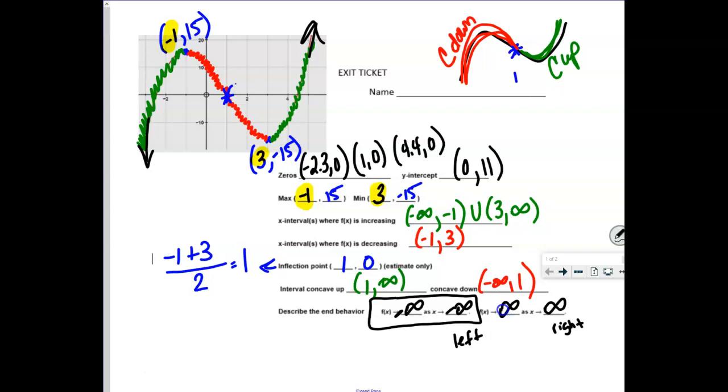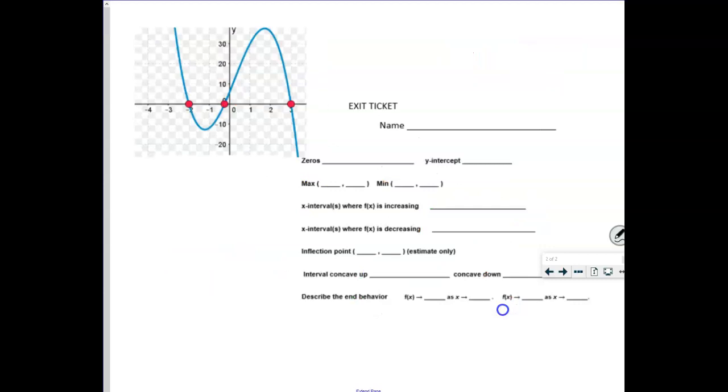Very good. All right, so what you're going to do now as an exit ticket, you're going to flip that page over. Sweet Hoffbauer, I think she labeled points for you. She's so nice. She labeled a few things for you. She called this, what did she call this? This minimum right here, I think she labeled at -1.3, comma, -13. She labeled this guy as a -0.2 in case you were hemming and hawing over that one. And then this maximum here, she calls a 1.9 and a 38. All right, for you to finish. Good luck.